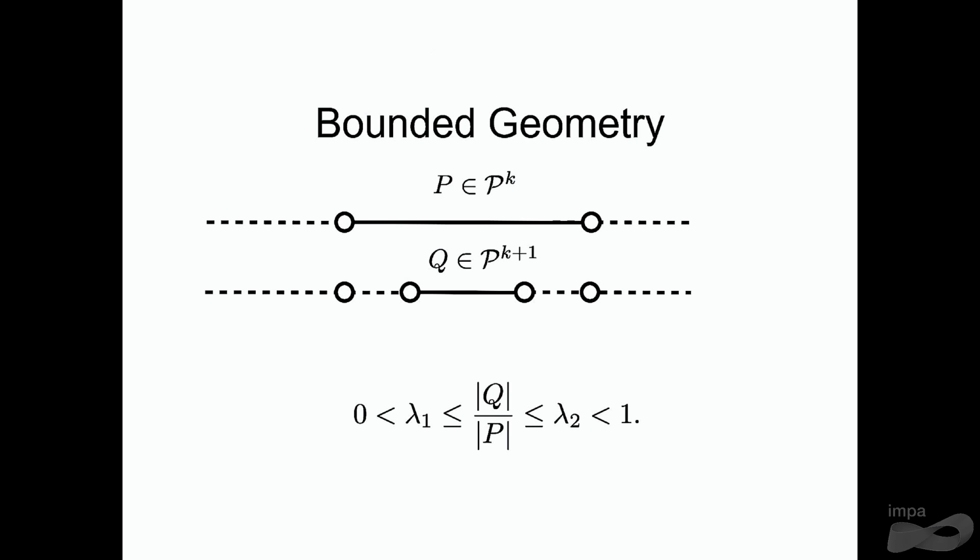So in a more general way, you have a sequence of partitions, finer and finer partitions, where the child has a measure comparable with the parent. Okay? So that means that this represents the measure of the set. So the measure of this set is comparable with the measure of the previous one. Okay? So there are lots of spaces that you can construct. Well, actually, in almost every Lebesgue space, you can construct a sequence of partitions with these properties. It's very easy to build a sequence of partitions with this property.